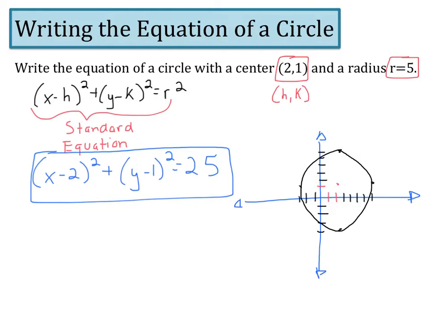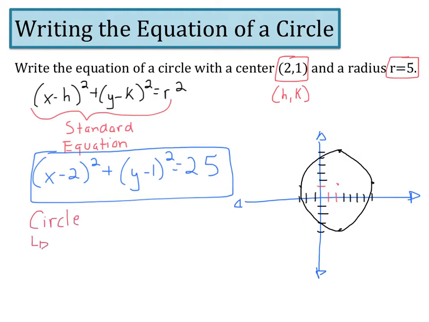Now, I want to talk about the definition of a circle because I think most of us grew up learning that circles were just these round shapes. But as we get into more of the definitions of algebra, we should know that a circle is a set of points from a center. So all of these points here, they just get so close to each other that it makes it look like a smooth line. But really, this is all just a collection of points that are equidistant from the center. So let's get that as our definition for a circle.